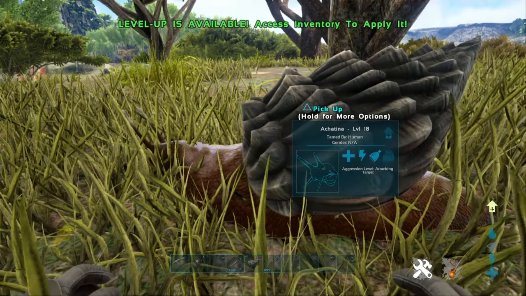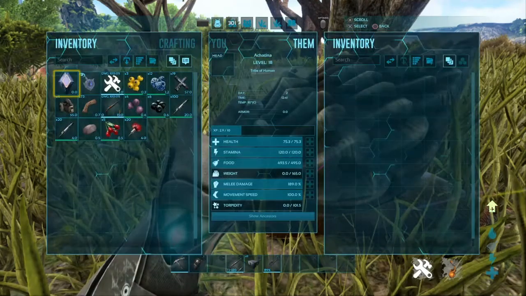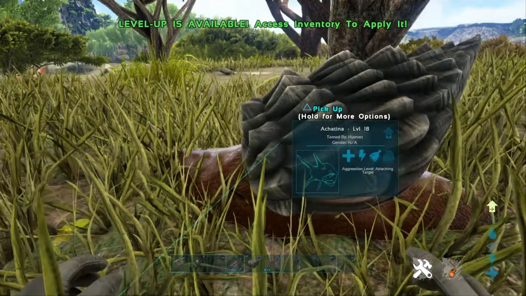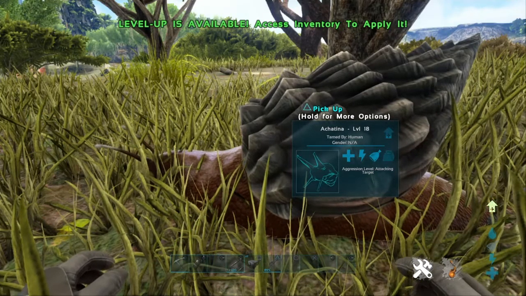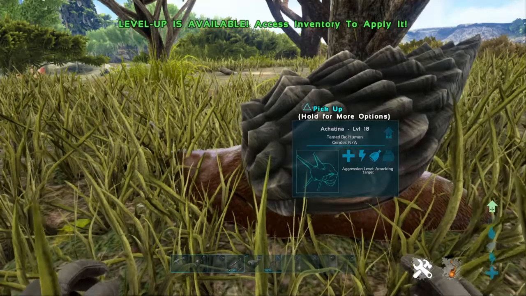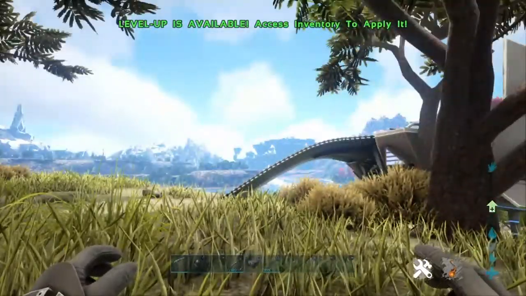But you have to be there to pick that up, obviously. Another downside to the Akatina is the fact that it only eats sweet vegetable cakes. So if you're going to want to tame one of these and keep it alive for any decent amount of time, you're going to need good access to honey, which on Crystal Isles is pretty easy.